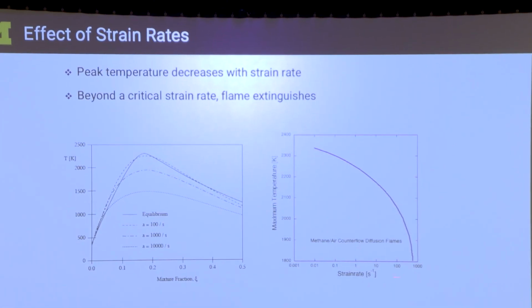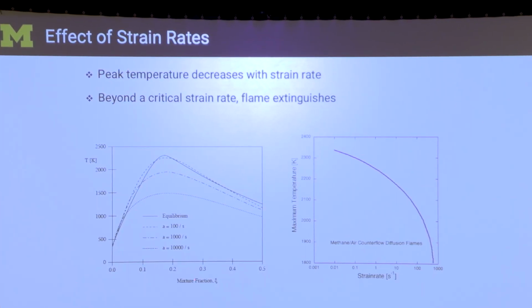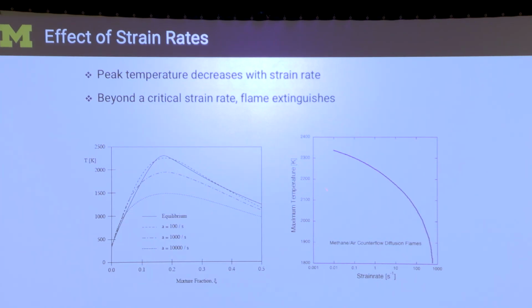And in fact, this axis is a slightly different one. You take all the peak values, and that's this curve, and plot it as a function of strain rate, which is the different A values. And what you see is that it goes from very high values all the way to 1,800, and at some point it's just going to extinguish. It's a very famous curve. This is what will lead to what is called the S curve, used for manifold methods, but not critical here. That's not what we are interested in right now. But you see this temperature dropping as the strain rate keeps increasing.